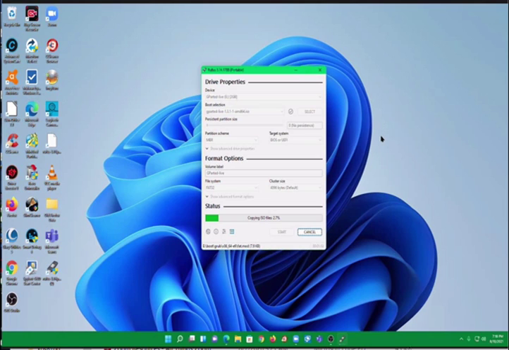Well, offhand, we're just getting started creating a GParted Live on the small USB drive, and that's all there is to it. So you got to go to your download folder where you put Rufus. Okay, I got it. And launch it. Launch Rufus, okay. Then stick your small drive into a USB port. I got the USB in already.